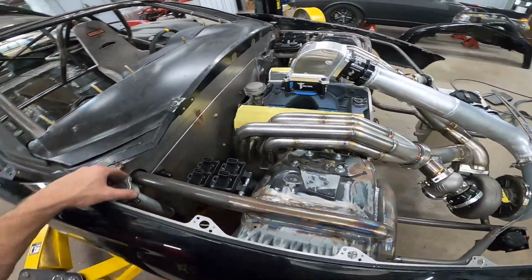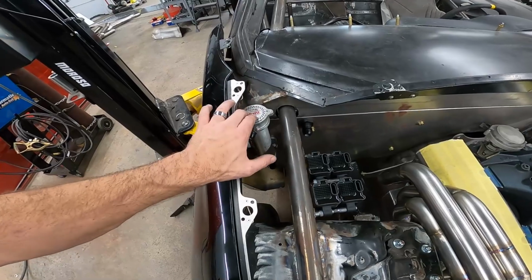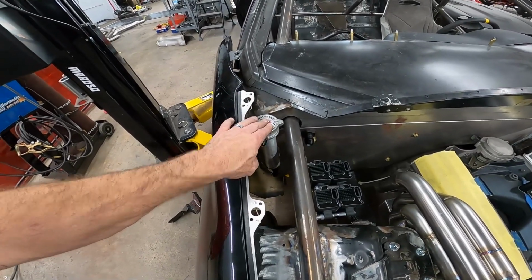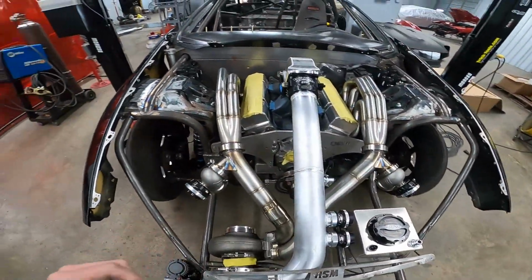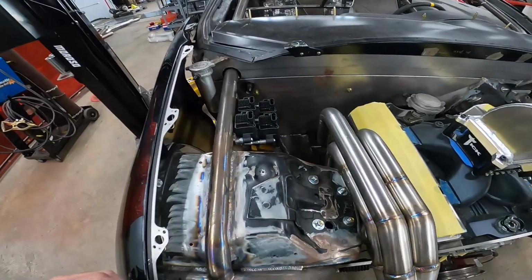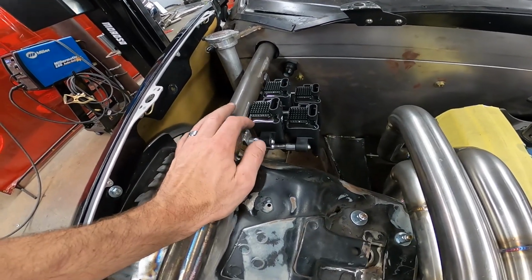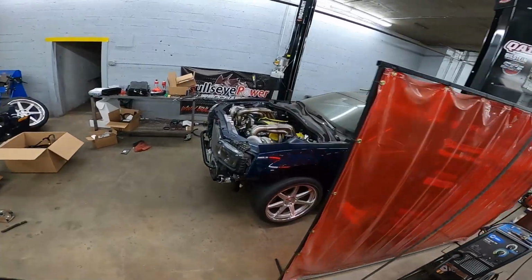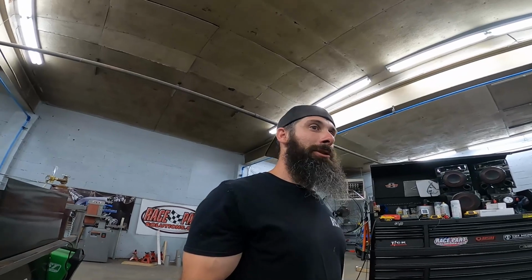So before I forget, this coolant setup for the heads, this is actually Grubworm's old setup. He doesn't run water at all anymore. Steve's going to run water for a little bit, see how it does, just through the cylinder heads. So he bought all that off Jonathan. We've got the Maven smart coil mounts. These are actually flat mounts that I bought for Rusty's 5th gen over here, and they would not fit in the hole that I wanted them to go in. So I wasn't going to send them back. I figured I'd just keep them and see if I could use them on something else.